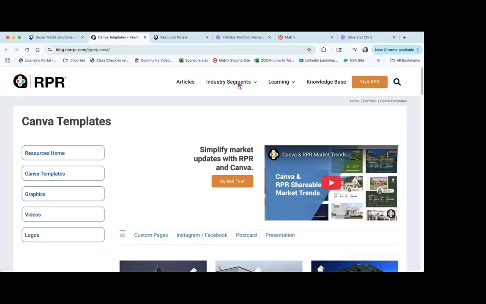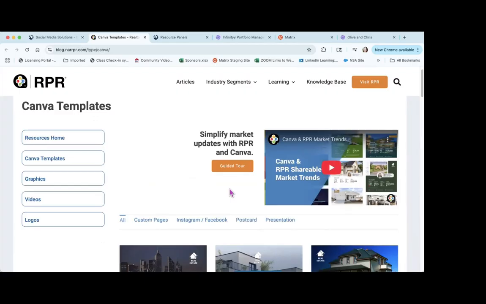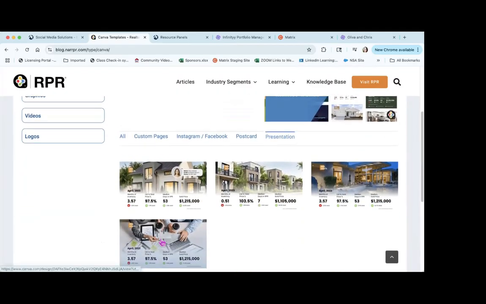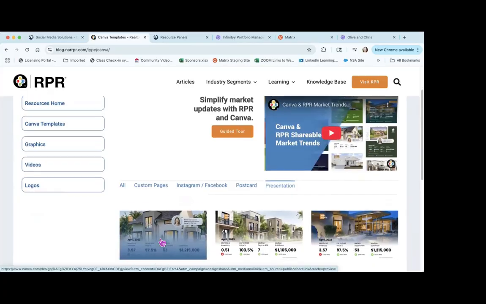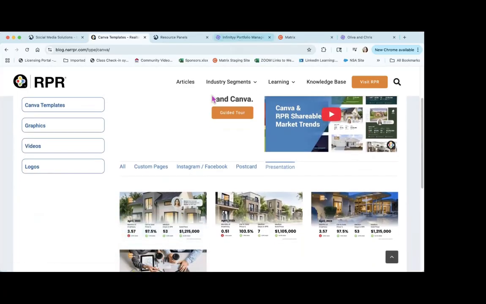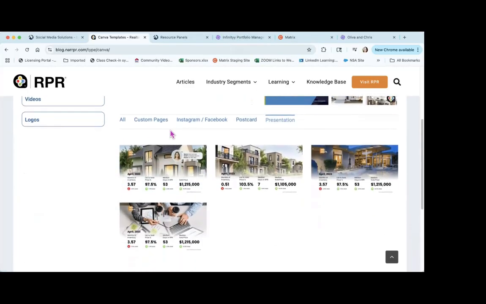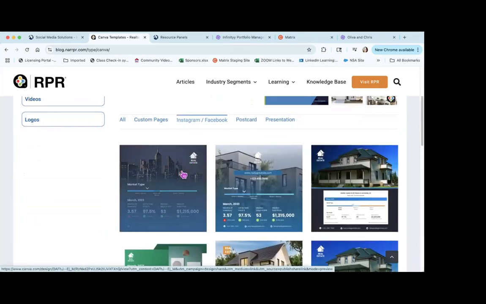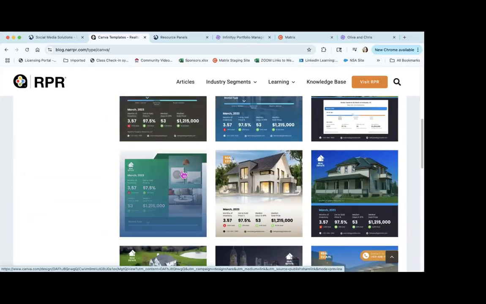From here, you can find all of the different templates. I'm going to move into presentation. And you have quite a few that are available for you. We have postcards. And these are all available through RPR and Canva.